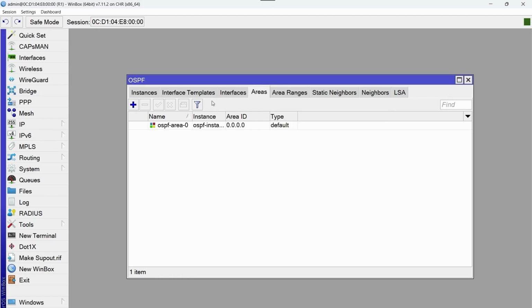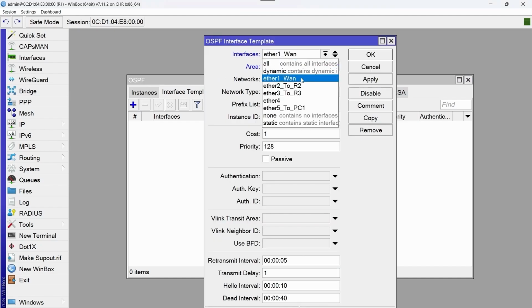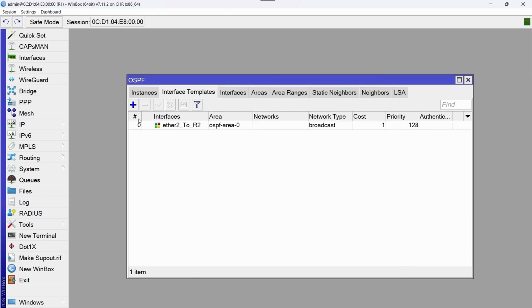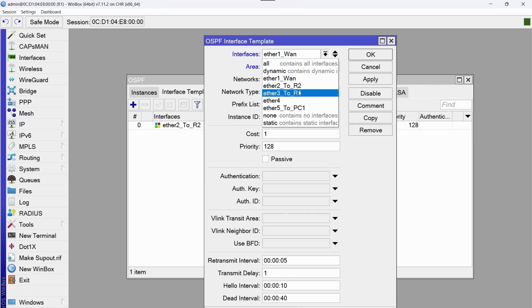Finally, we go to Interface Templates, click the plus sign. In the Interfaces option, we add Ether2 to R2. Click OK. And repeat the process for the interface Ether3 to R3. Click OK.